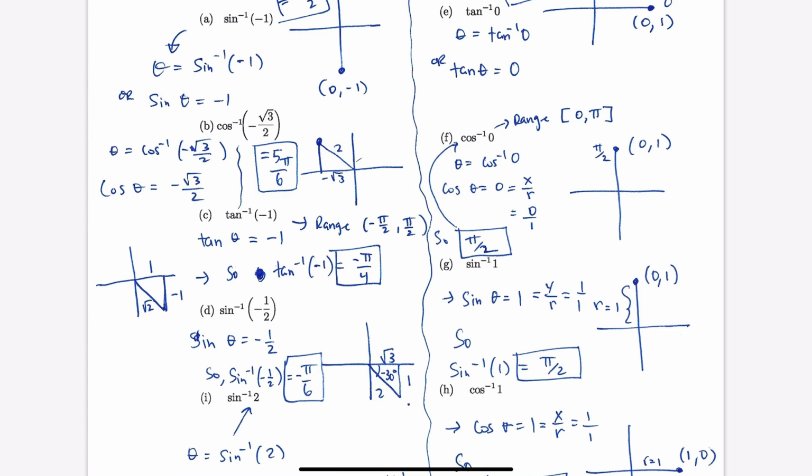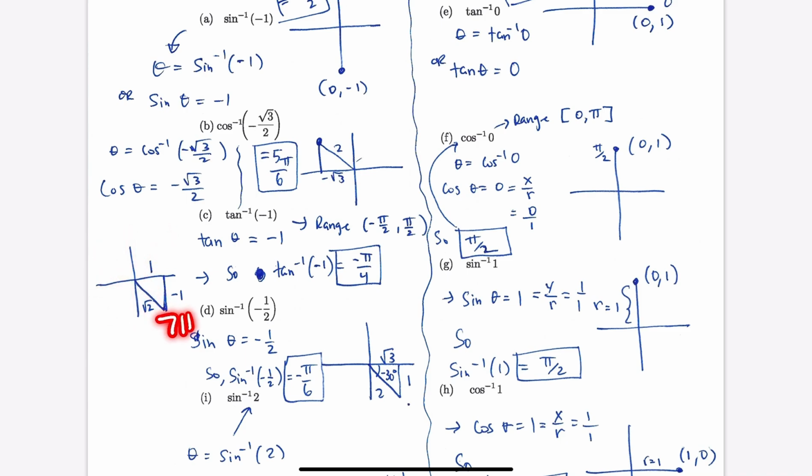And then I could use that. So what is the reference triangle? Pi over 4. But where is it at? Because it goes down, it's got to be negative pi over 4. Let me just clarify this. Let's do this together. Pi over 4, 2, 3, 4, 5, 6, 7.